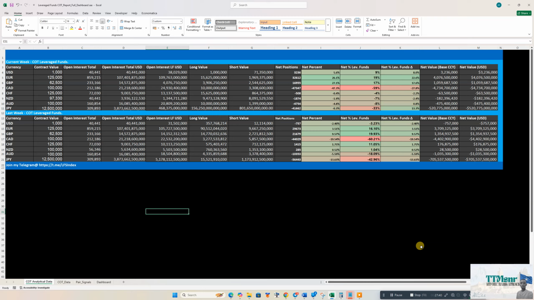Okay, so what you see, the open interest total of each week is always the same, but that doesn't make the difference. What we want to see is the open interest total first, and open interest leverage funds in US dollar will have a different number. It will always be different from last week. The short value, the long value is always different. The net position is always different. If the net position is coming from negative to positive, it indicates that the market is up, and otherwise the market is down.